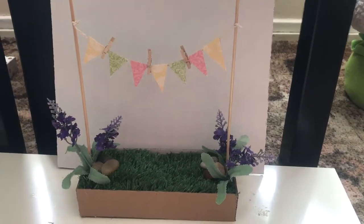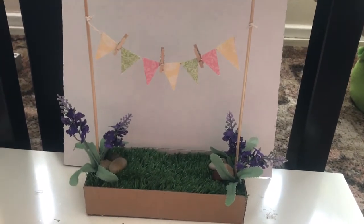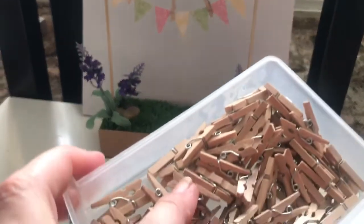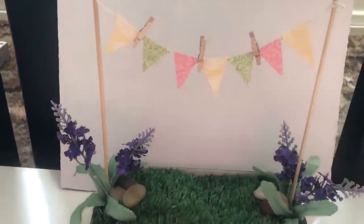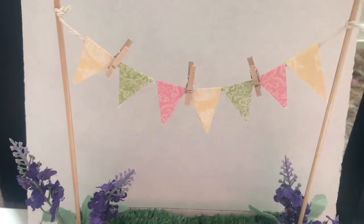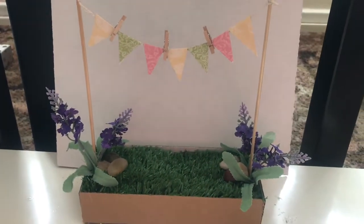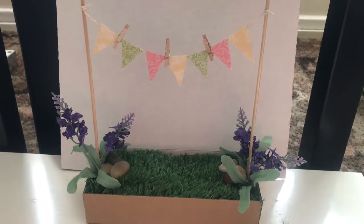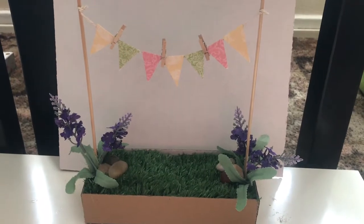Right, I've just done another shot of it because after I was filming, I did remember I had these little pegs. And so I've added these pegs onto the end of the line just to finish that bit off. So I just wanted to share that. As I said, everything I already had, so it was a reasonable craft to do.